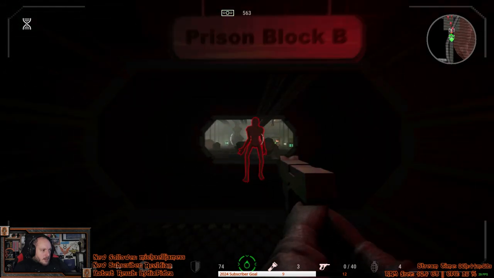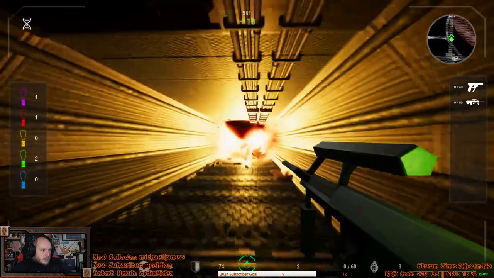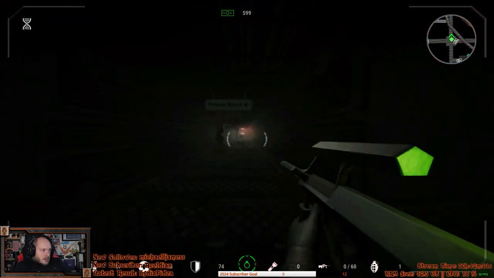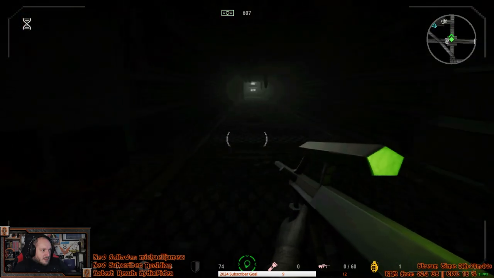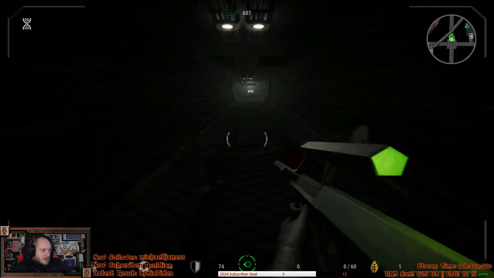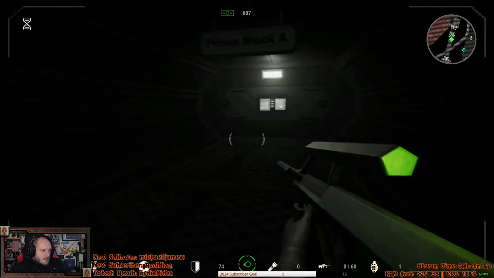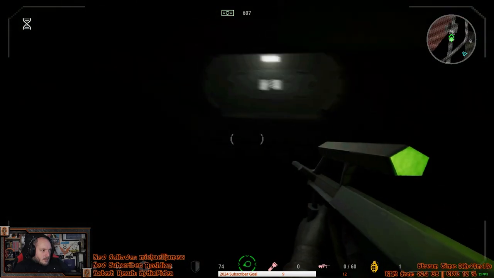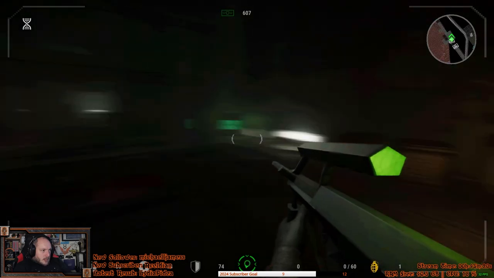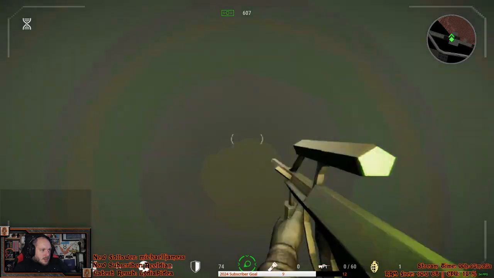Oh. Why my gun not working? Because I ain't got any ammo. This is a newbie error. Okay, that maybe wasn't.